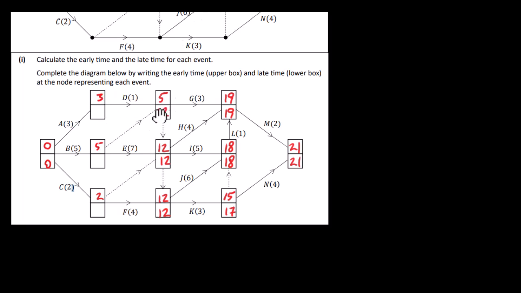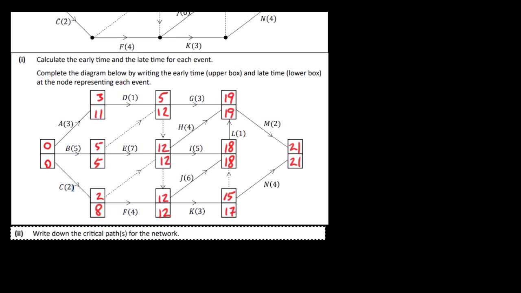We've got 12 minus 1, which is 11, and that's the only possibility there. Here we've got 12 minus 7, which is 5, and down along, we've got 12 here, so it's going to be 12 minus 7, so it's going to be 5 here, smaller of the two. And then along here we have a possibility of 12, or we have 12 minus 4, which is 8, we're going to use 8 here. And that's it filled out, and that's all we had to do in part 1.